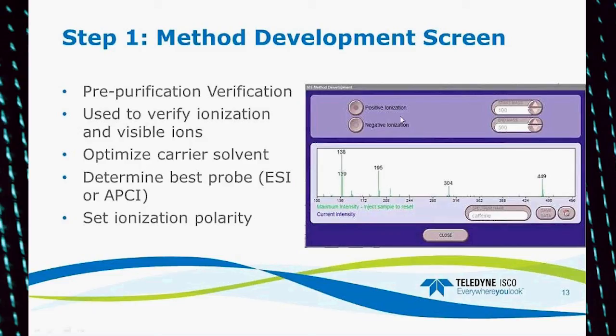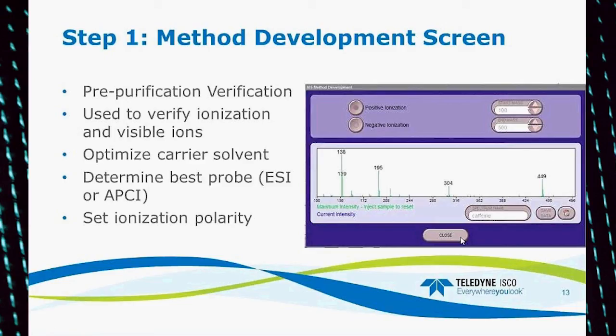Likewise, we can run this in a positive ionization mode or negative ionization mode just by choosing one of these two radio buttons. Down here, regardless of what range you set this to, that's for display only. We always collect the entire mass spectra from 50 to 1200. You have the ability to save the data as an MS data file that you can pull up later and look at the mass spectra and review the information that you captured. Once you're complete with this, you simply press the close button and you're done.